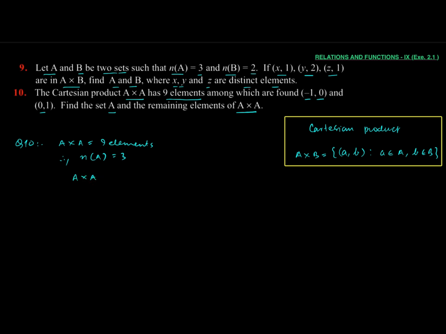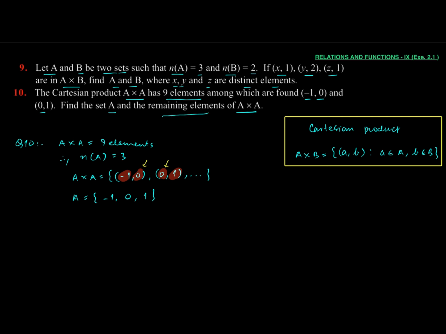And it is given that set A cross A has elements (-1, 0) and (0, 1) with some other elements. Thus our set A will have elements -1, 0 and 1, which means this element, this one and this one. Here we are taking both the elements of the ordered pairs, because this is the Cartesian product of a set with itself. So both the elements of the ordered pairs will be considered. Here we have mentioned element 0 only once. Again, as we know that repetition in writing the elements of a set is not allowed, we have written 0 only once.